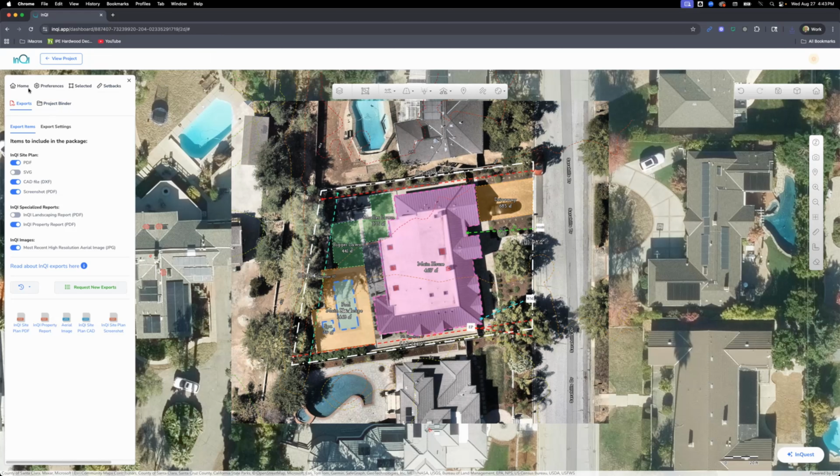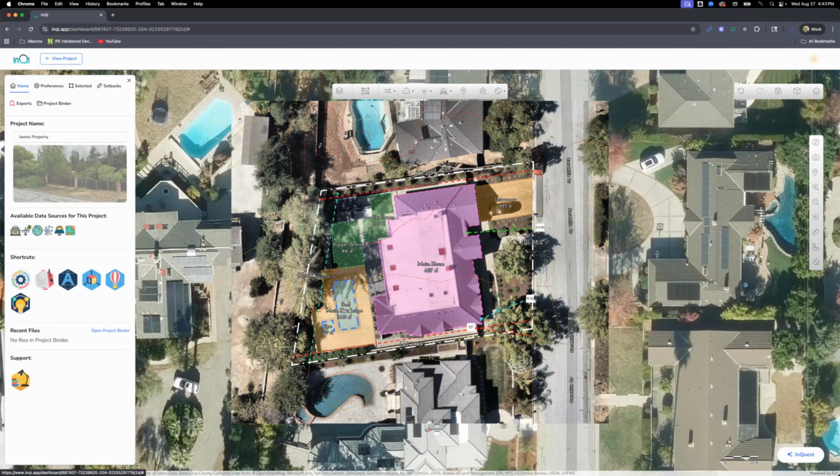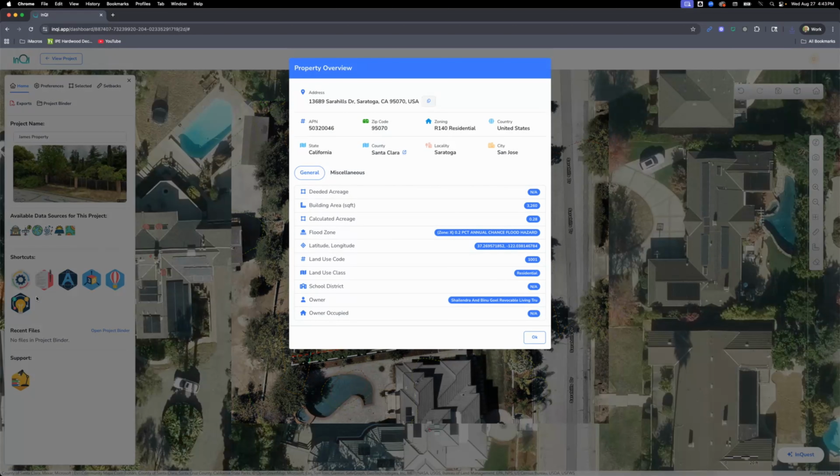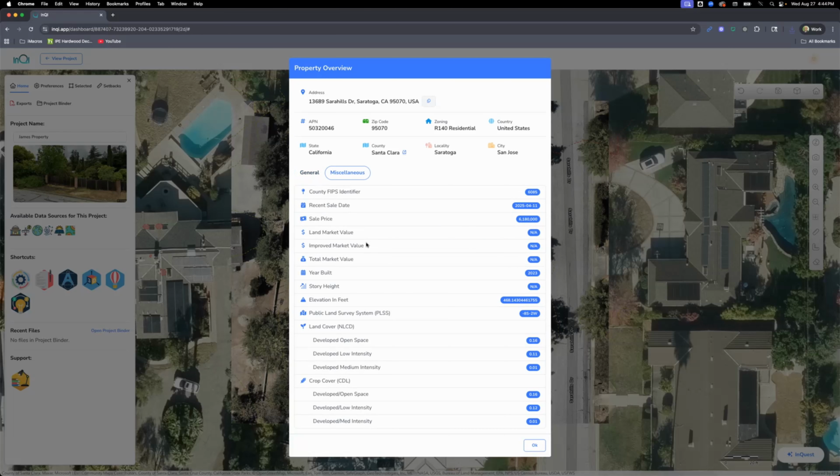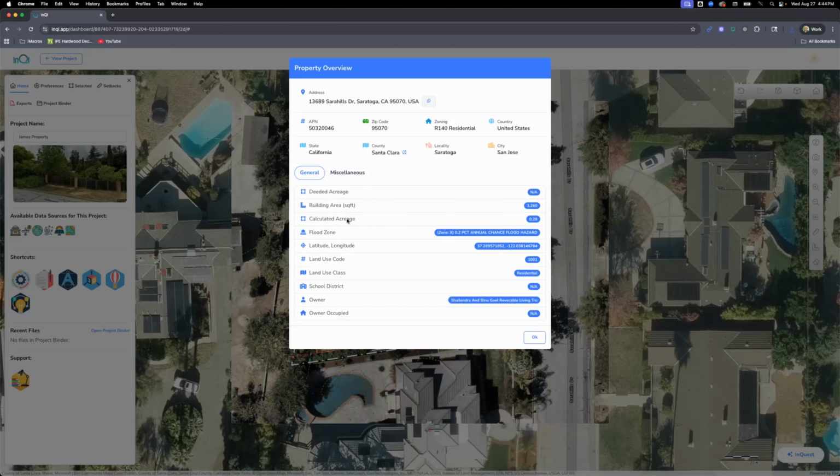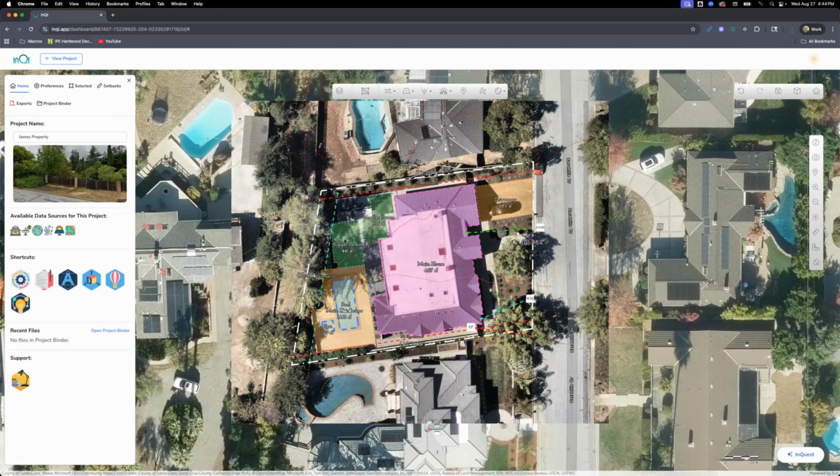Right. One of the things that I want to mention here is that if you do go to the parcel information tab, which was this one, there is literally tons of information here. You can see all kinds of information that we have on this property. We can use this property information, but there is plenty of it, right? All the information is there. So what do we do? What do we have now? We have now the most detailed site plan that you as yourself, you as a designer, you as a homeowner, you as an architect can develop on your own, very detail oriented and very much to the scale, and start using it for your project immediately, right?